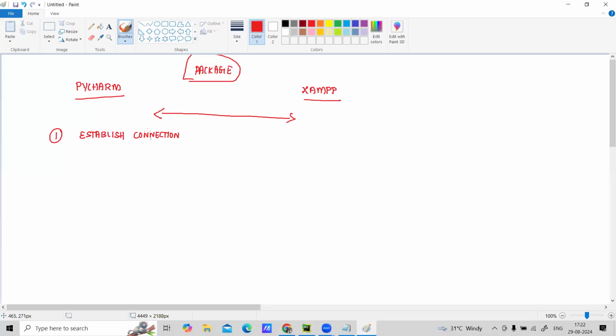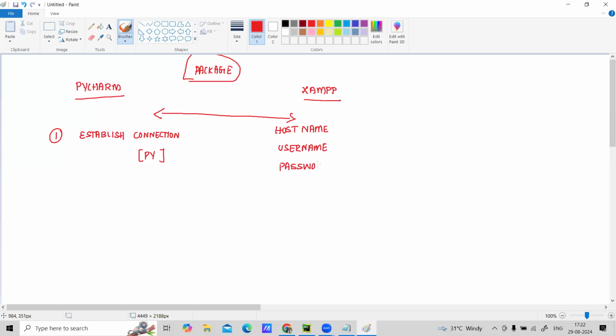Now, to establish a connection in Python, what details will you need? This is a local server, and by default this local server has a name, called the host name. Then it has a username, and then it has a password.